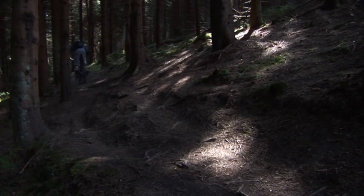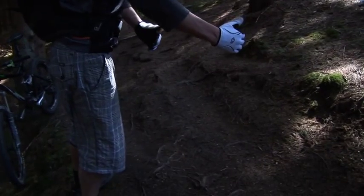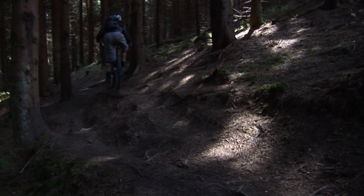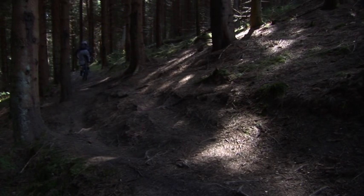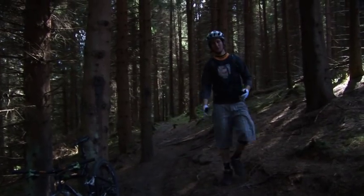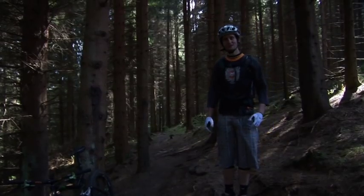Now if you can be confident with roots, there's no reason why on the entrance to the section you can't bear slightly right on the trail and head up and over all these roots, making sure you're off the brakes, making sure your body position's correct, and it actually completely straightens out this section of trail. And the fewer corners you have, the faster you can go, and the easier it is.